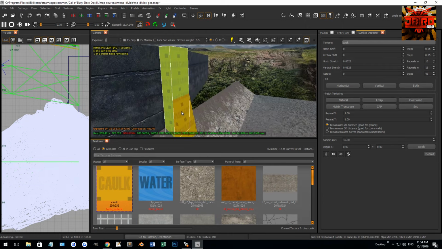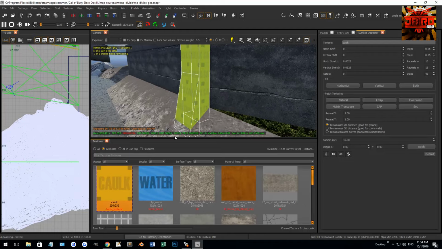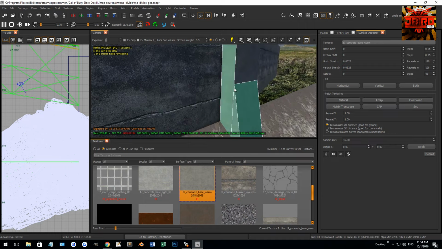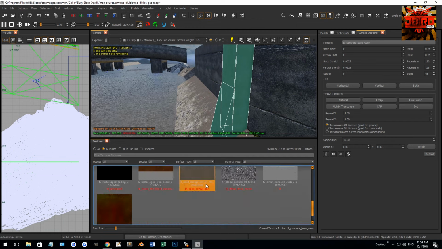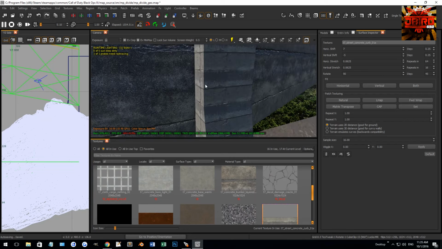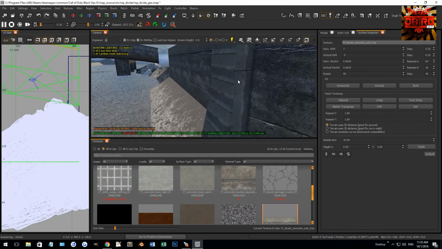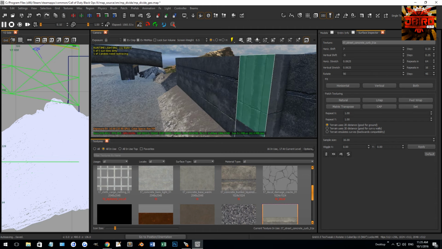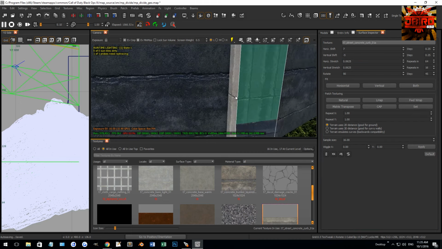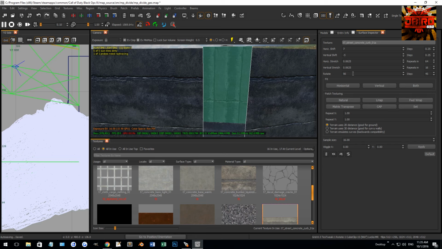So I'm not sure if I want to do this as a separate texture from the one that I just did, like maybe more of a concrete. And then it looks too plain though. I might be able to get away with using a trim. I hate how scaling the texture on brushes never works as well as it does with terrain.